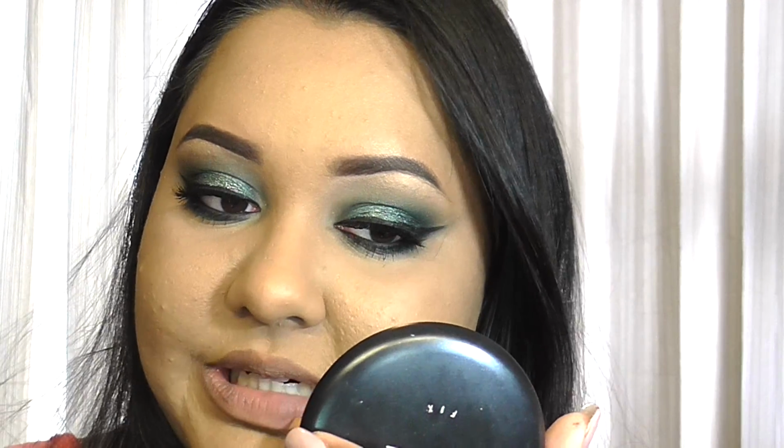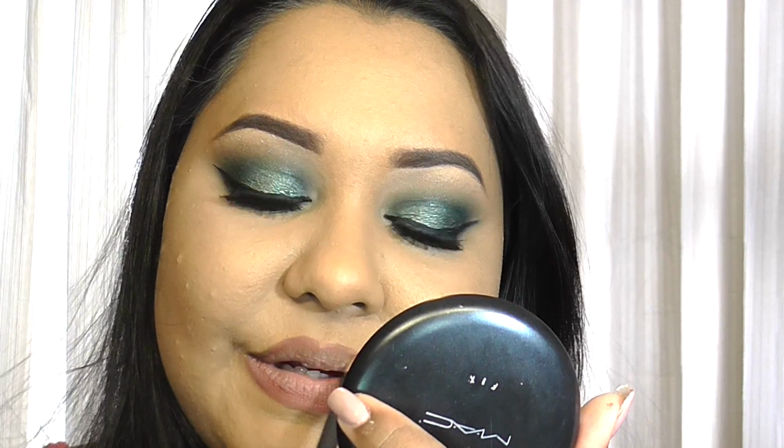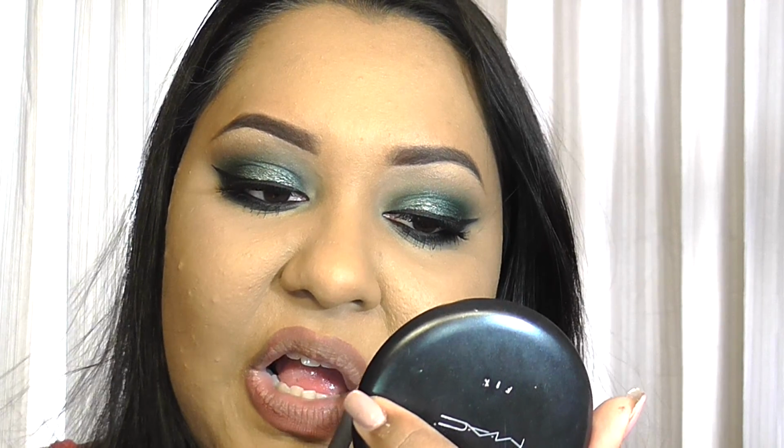So I'm going in with my Whirl lip liner from MAC. So I'm just going to line my lips really quickly. Okay, so I've lined my lips with MAC Whirl. Now I'm going in with Snob. So I really like this combination. It's actually so pretty.